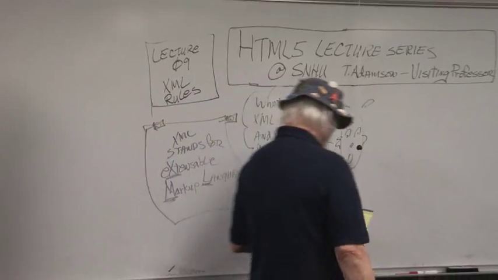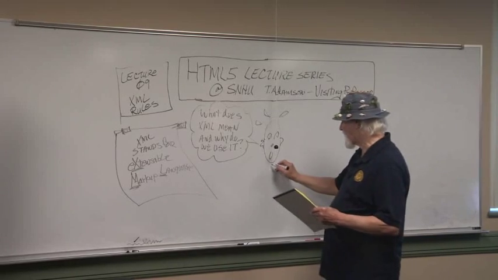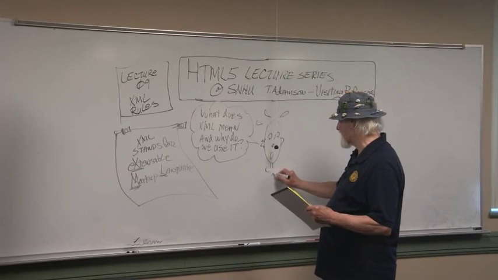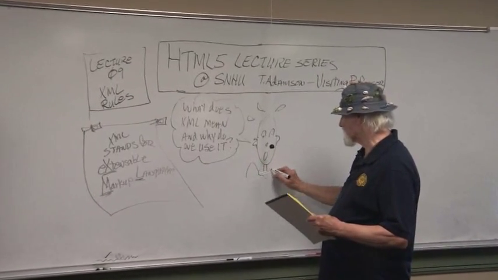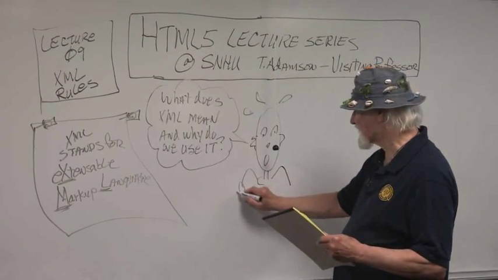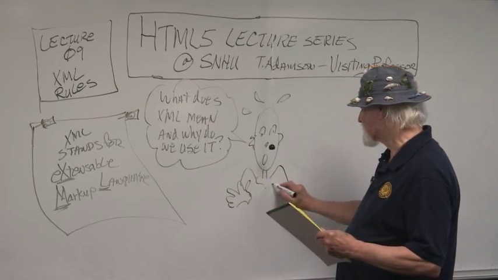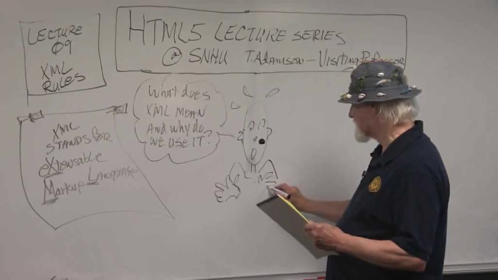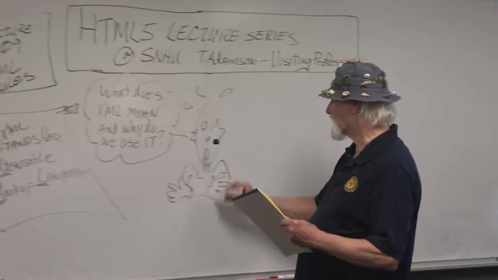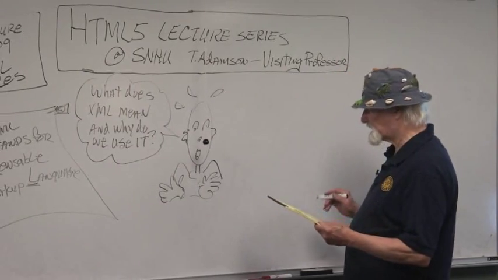All right, so the next thing we'll have up here is we're going to ask this person, oh yeah, by the way, they should have a neck. We should give them a neck. And then also let's make their shoulders scrunch up, like they're asking. And then we could put their hands here like this, put a thumb, like they're asking a question. A little bit aggressive on the question. Give them some teeth here. All right, XML, what's it used for?